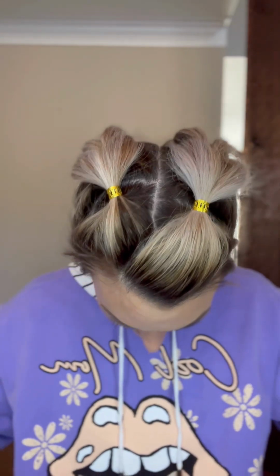Now I'm just kind of gonna lightly tap and pull some pieces down and forward. Here's the final look. One of you cute followers showed me to put these little hair clips in to cover the elastics. I love the idea, so I copied it.